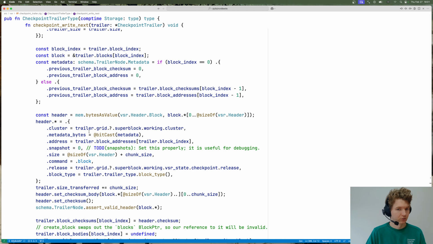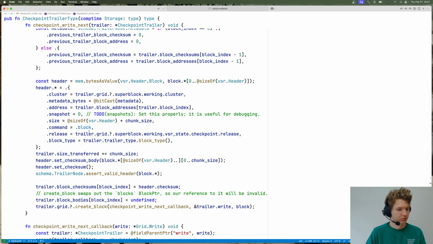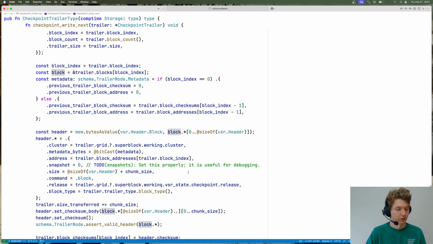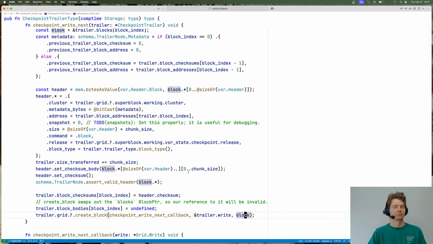block. Do we do? Okay, I think we are not even doing a memcpy here. So we have all those blocks in memory.